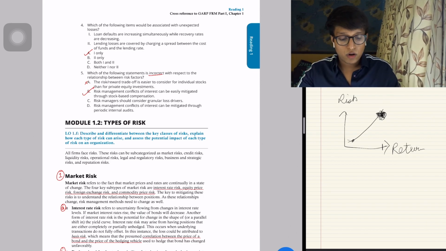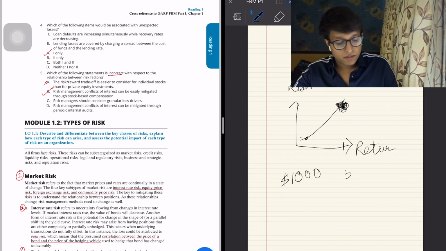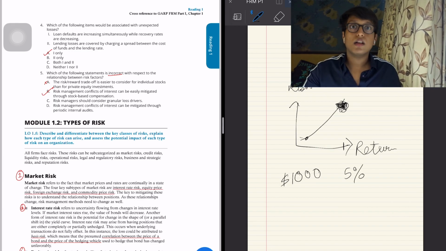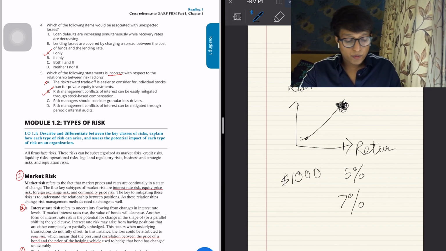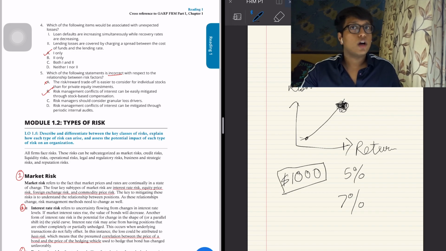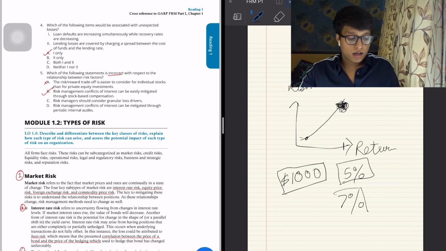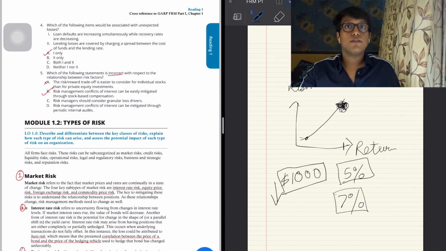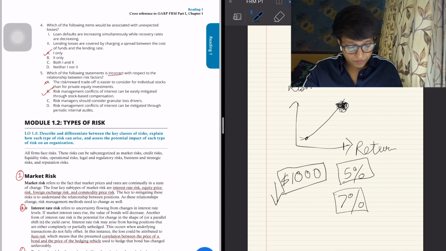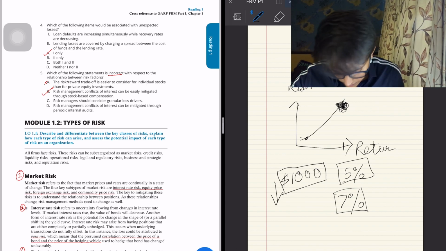So let's say you have bought a bond for $1,000 at 5%, which is giving you a 5% interest every year. And next year, the interest rates in the market rise. Interest rates become 7%. So, do you think your bond will still be valued at $1,000? Obviously, no, because your bond is only giving 5%, whereas if I take a bond in the market right now, it will give me 7%. So your bond's value has obviously gone down. The price has gone down. And banks have hundreds of millions of bonds and other interest instruments, which we'll study about later. So the banks need to consider the risk of an interest rate change in this aspect.